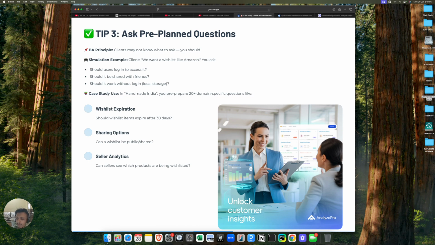It's very, very important to plan before you go for any stakeholder meeting or requirement gathering session. I remember one time in my previous company, I went totally clueless into a stakeholder requirement gathering session.